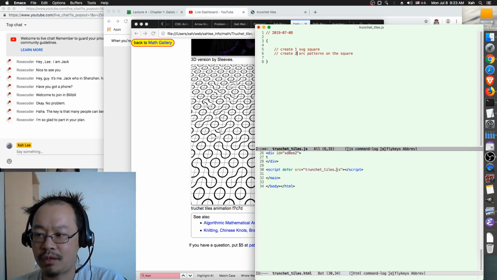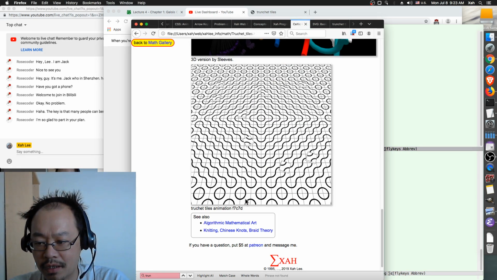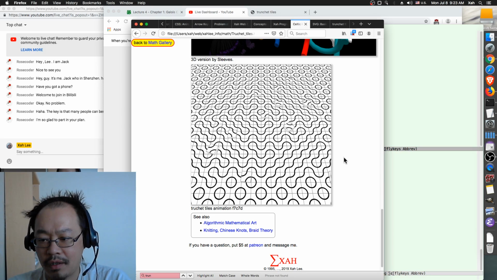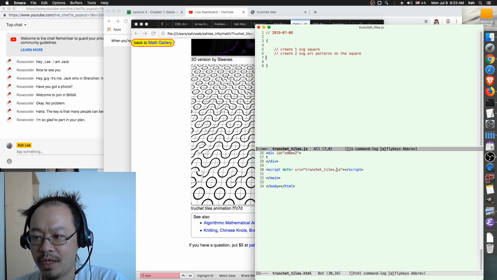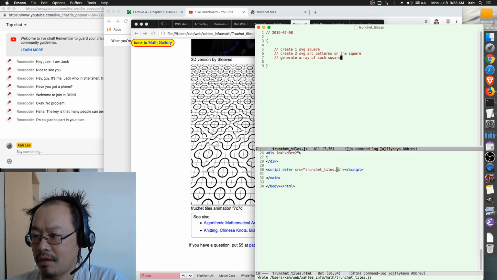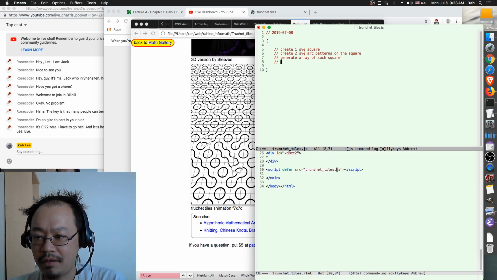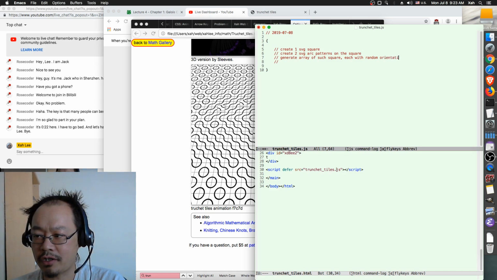Create two SVG arcs on the square. Then, here's the plan: we generate an array of such squares, each with a random orientation.